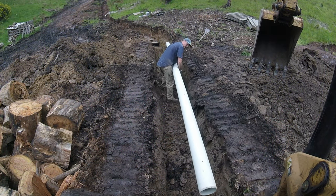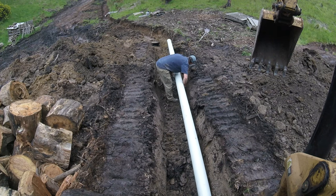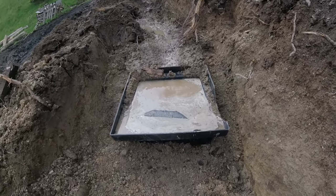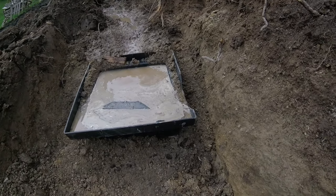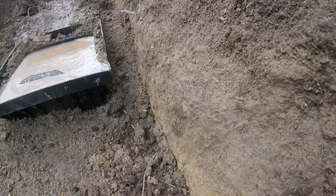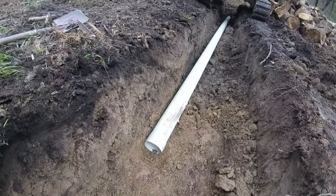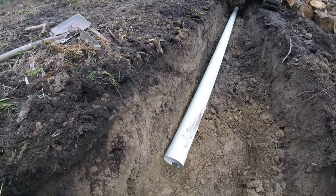Once these are together, they're going nowhere. Okay, so our pit is now full, the water flowing over the sides, so it won't be long before all that fills up and starts draining into here. So pipe number two is in.